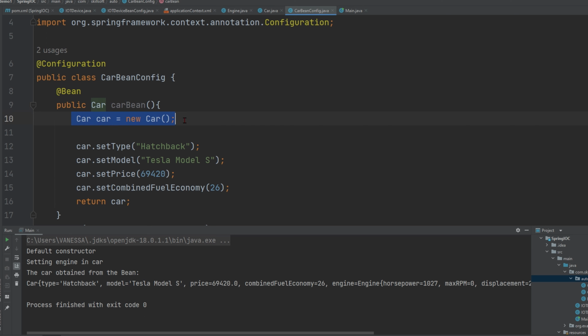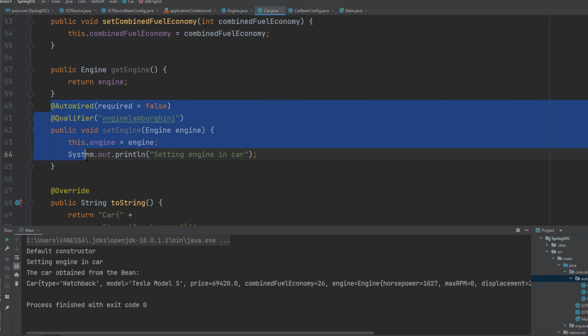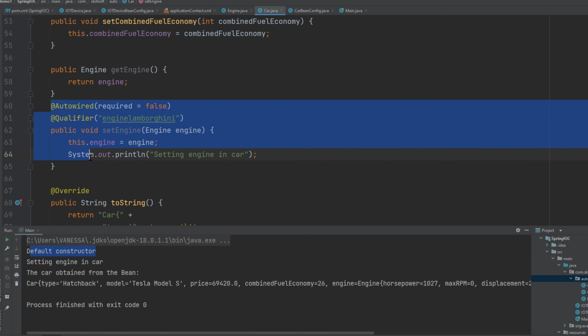We're going to make a new instance of our car class right here, and we're going to set everything inside of here. We don't set the engine though, we don't need to, because inside of our car.java we can see that we have an auto wire here. And we went over auto wiring previously in the playlist link below the like button, but essentially what this is doing is it's going to use the default constructor. You can see this in the output. So when we do this, we have our default constructor. We are going to come into the setting engine in car, so that means that we are auto wiring right here. We have this .engine is equal to engine.